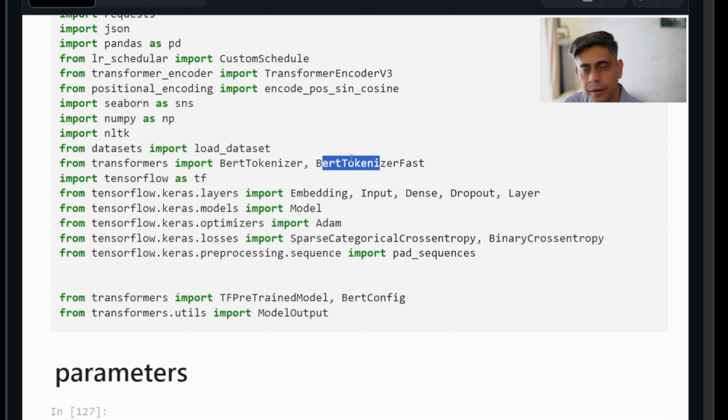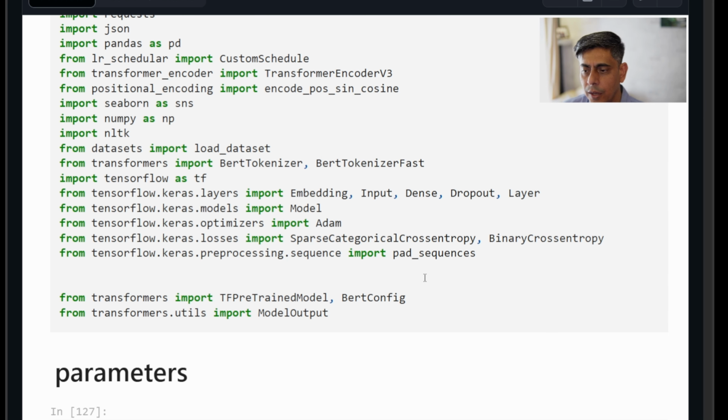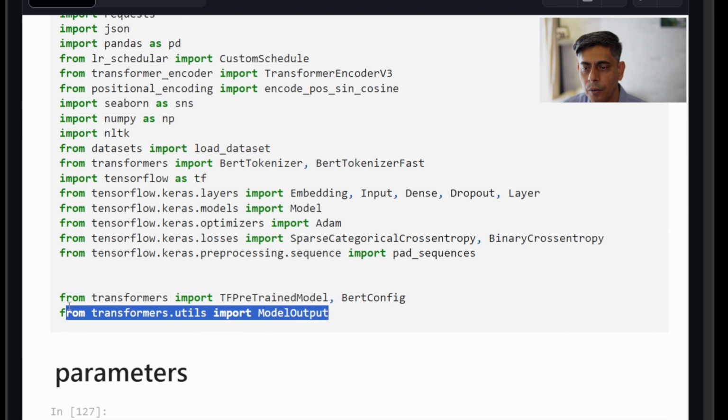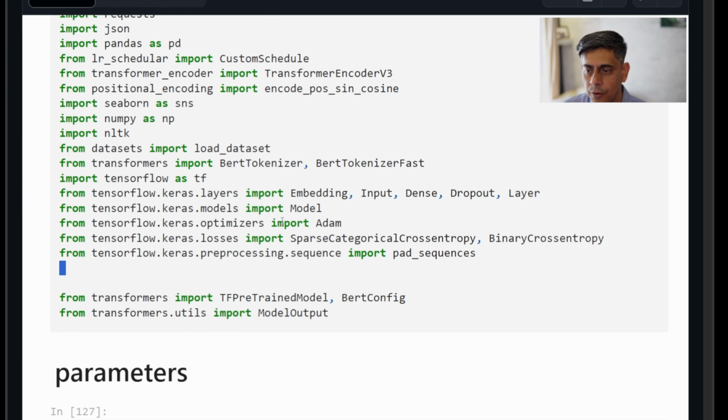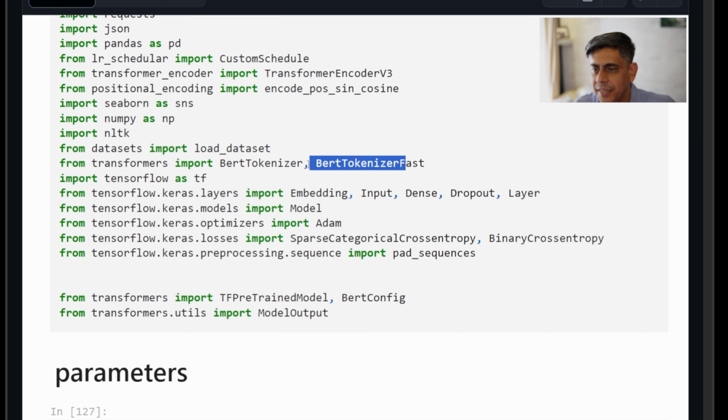No need for that, because this is already supplied by BERT, so you just take it from the Hugging Face transformer library. And these are all standard TensorFlow. At the very end, our model will be integrated with Hugging Face, and that's why these two will be required at that time. Right now, let's focus only on our custom transformer and the dataset which we are taking from Hugging Face.